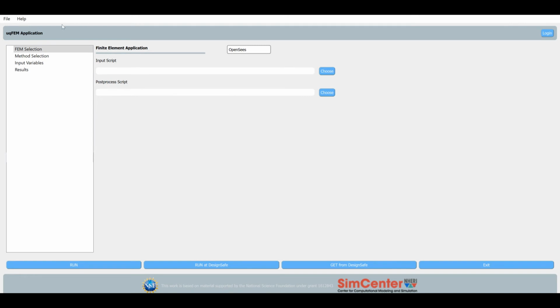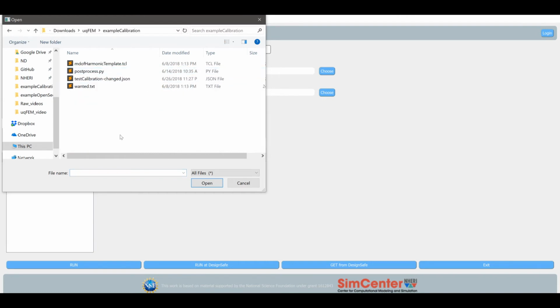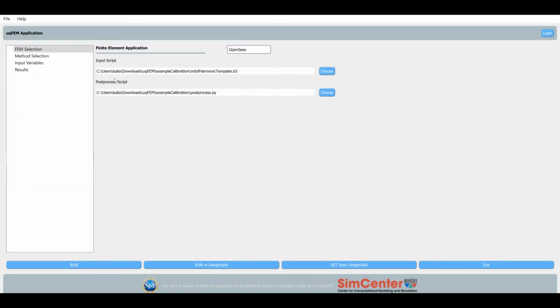Alright, so let's look at the next example. Here we are going to look at the parameter estimation using optimization methods. So I'll go to the example and calibration, and again the information of my example is all stored in the form of a JSON object, so I can select this file and essentially load my example. This problem is essentially concerned with the parameter estimation for a 3-story frame that is subject to harmonic ground motion. Our model consists of two unknown parameters.